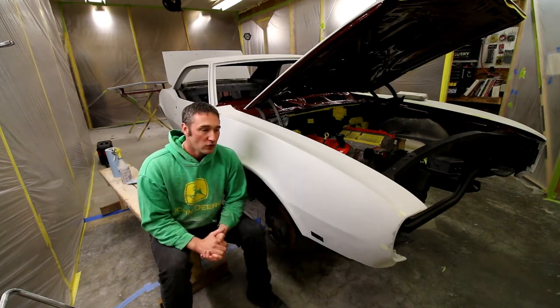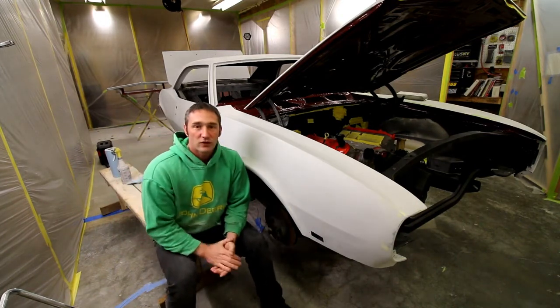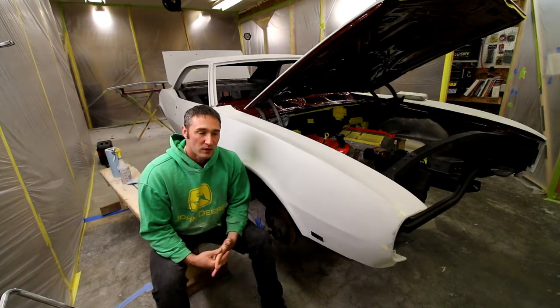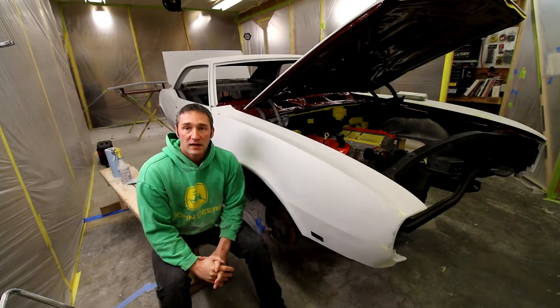So if you've watched the video this long and you're interested in that, let me know. I might do it just for the heck of it, and it would probably be a 10-15 minute rant on just that. So anyways, I've got no paint on this car. My masking has changed. I will get another update out on me painting this car.